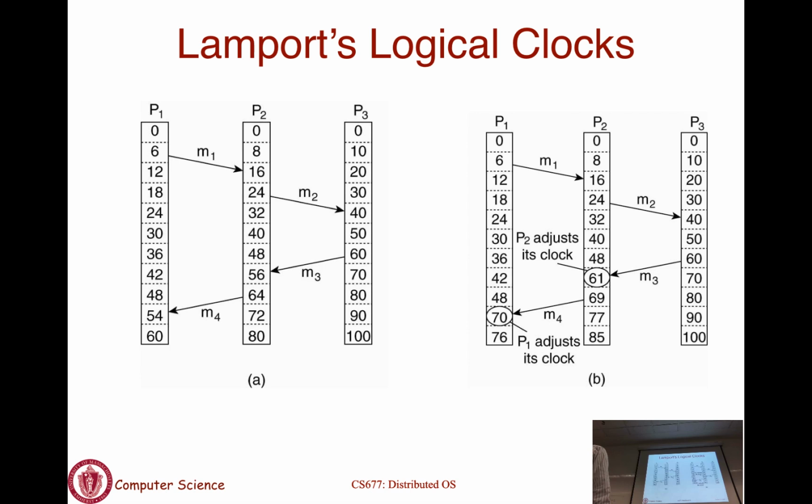Is that clear? So Lamport's clock has this deficiency, which is you can timestamp events in order, but you cannot reason about events based on the timestamps. You also want the opposite to be true. Okay, that was the question. We'll see how to fix that. Okay, is that clear what I said?